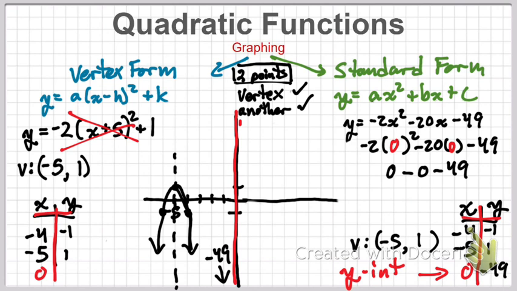That's why a lot of times I just use the number that's closest to the vertex in order to find my second point. But that's all you need, guys. You need 2 points to graph a vertex form because you know about the axis of symmetry, and then you're done.